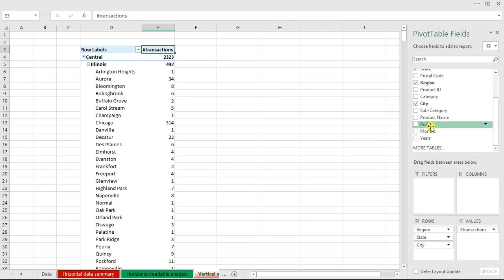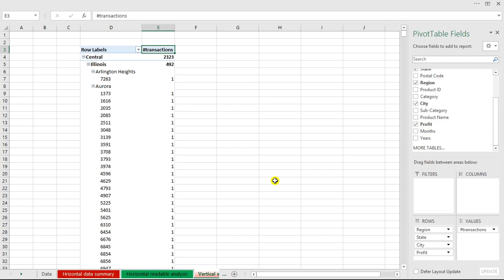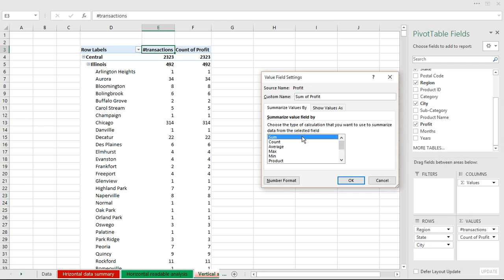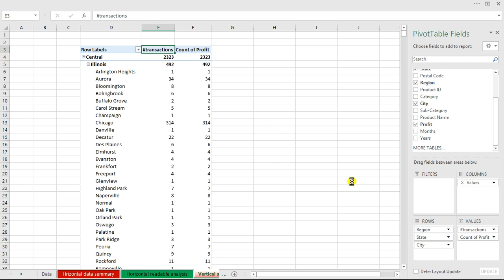Right now we're just going to bring in our profit because we're analyzing profit right here. So here comes our profit. Our profit is not going to be coming to this aspect, so I'm just going to bring it right here. Now we're having our profit as count, so we're just going to change it from count to normal sum. So exactly, this is what we have.